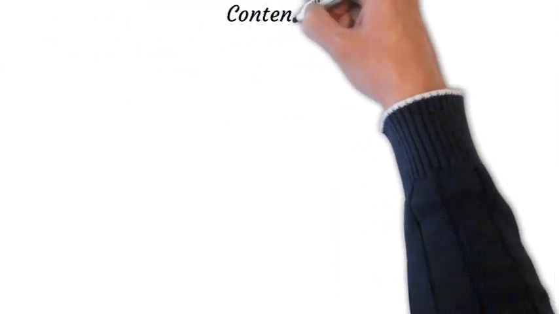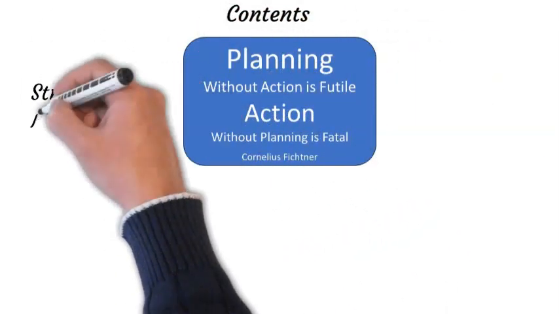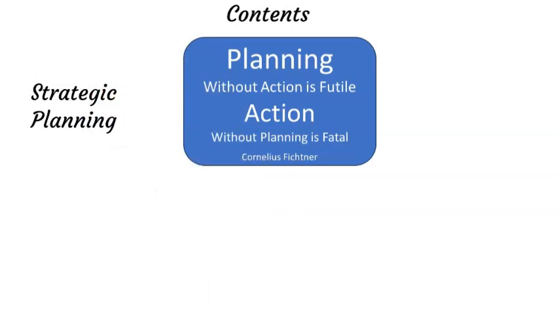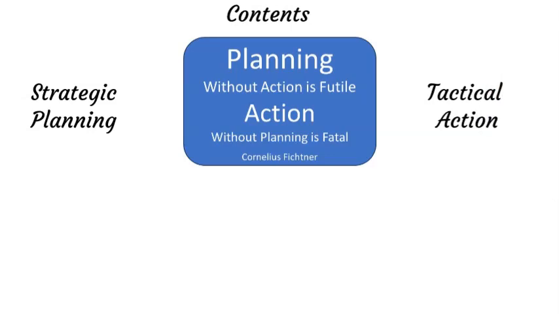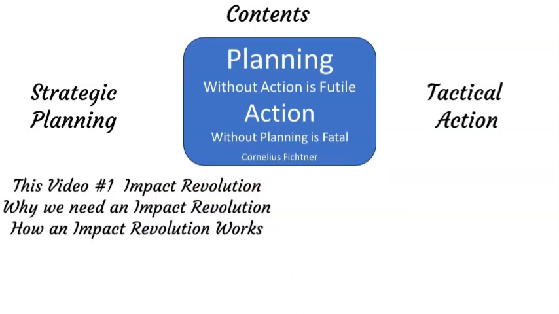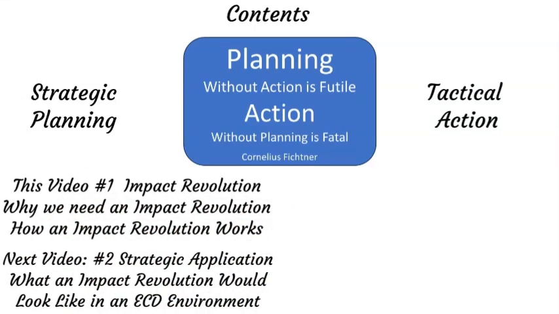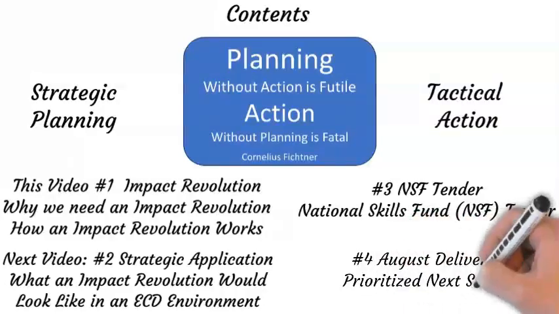We have split the introduction to ECD Impact into 4 15-minute videos. The first 2 look at strategic planning, and the second 2 look at the tactical action or application of the strategy. In this planning video, we will look at why we need an impact revolution and explain how it works. In the next planning video, we will apply the impact revolution to create a strategy specific to the ECD impact. The 2 action videos will look at our tender submission to the National Skills Development Fund and plan out the immediate next steps that need to be completed during August this year.